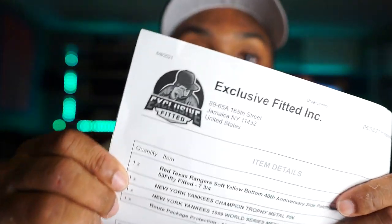All right, so hat number two. This one we got from Exclusive Fitted Inc. And I ordered some special pins to pin on my Yankees hats. I got this hat a little big because they didn't have my size, but once you curve the brim, it makes it a little tighter.